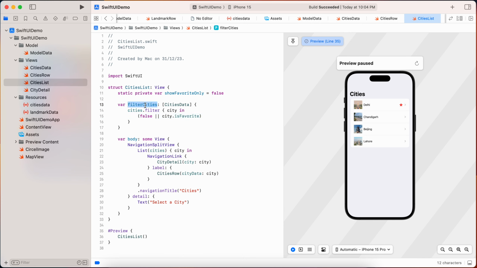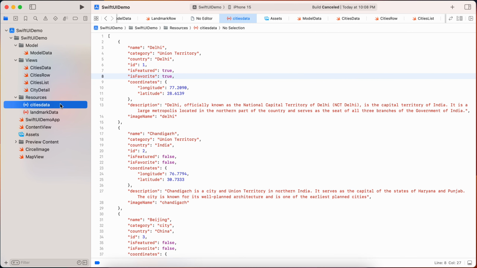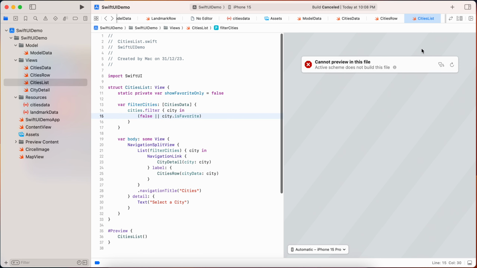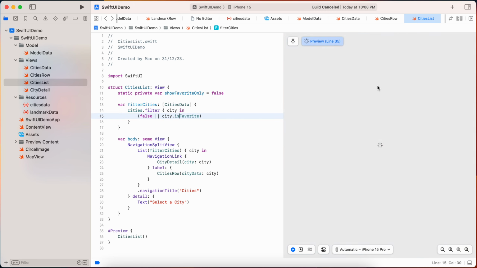If we list only the filtered cities over here, and if we print, now it is displaying false, and whatever city is favorite. Only the first city is favorite in our data list, so it would display only the first one, right?